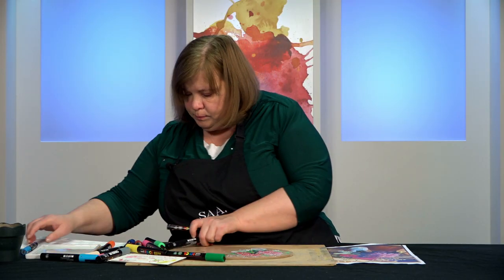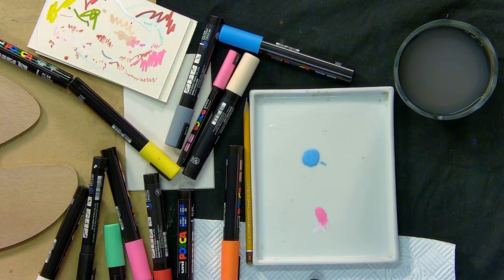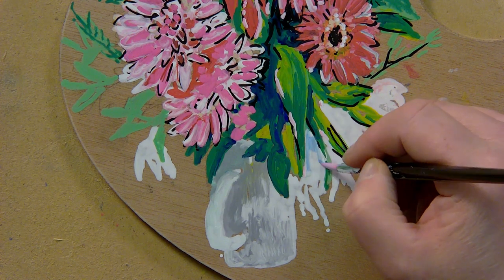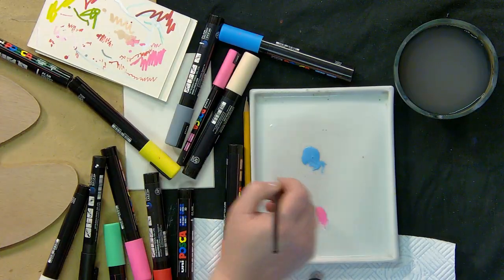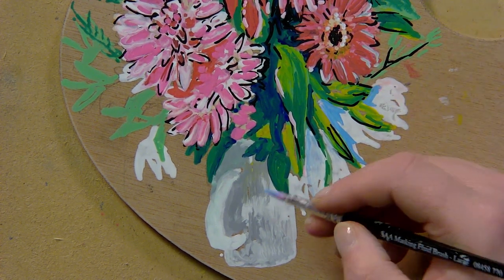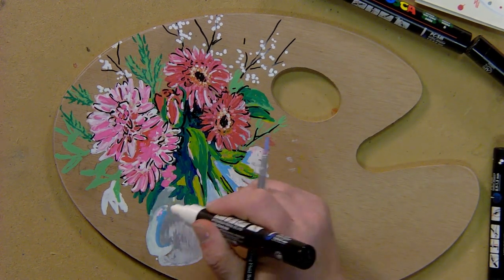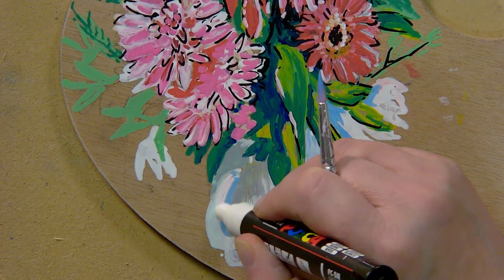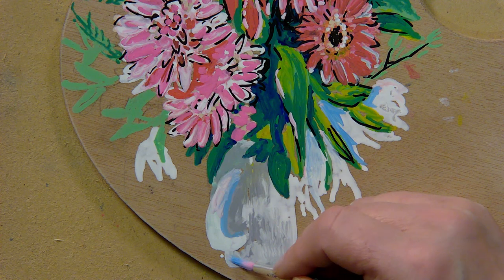White needs some bluing, I think. So I'm going to just drop some colour in the palette, and then I can use this blue. Wash over. And into here. So this is going to be a mix of the white again. Get in there, there we go. Don't mind a little bit of pinking there. It's all part of the tie in with the colour scheme under here.